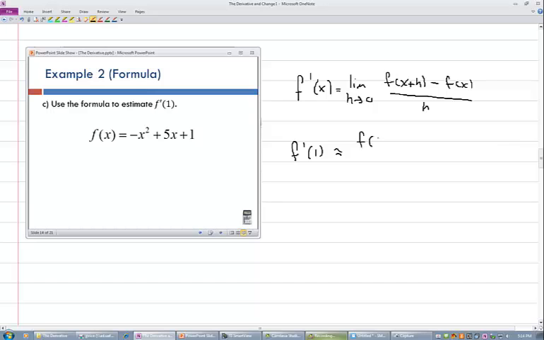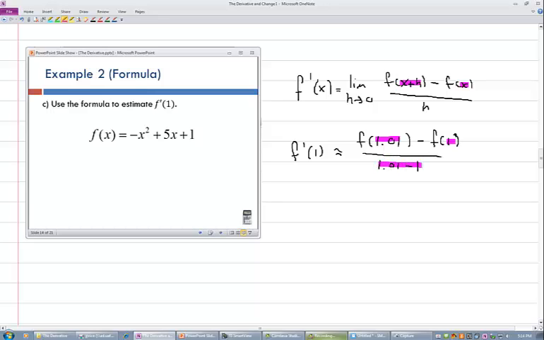So I'll do f of 1.01 minus f of 1. That's a change in my output. And then I'll divide this by 1.01 minus 1. Again, let's make sure you understand the parts. The x plus h is the 1 plus 0.01. And the x part here is just the 1. And again, I picked a number really close to 1, so it should give me a very good approximation to how the function is changing there.